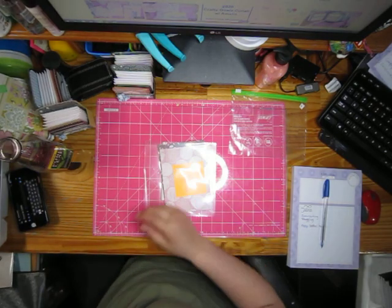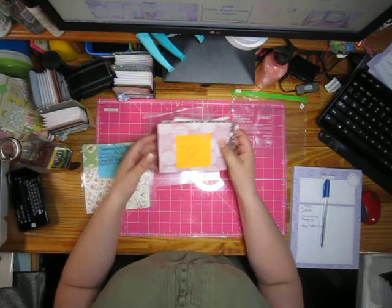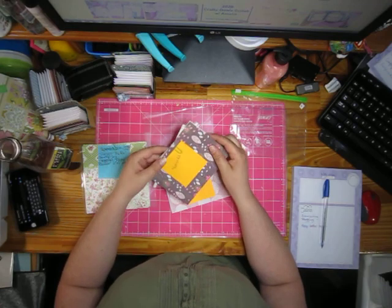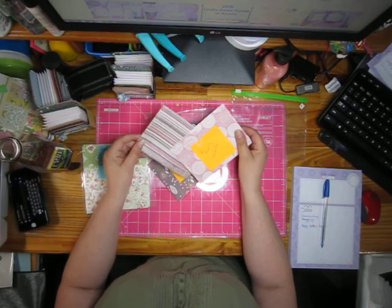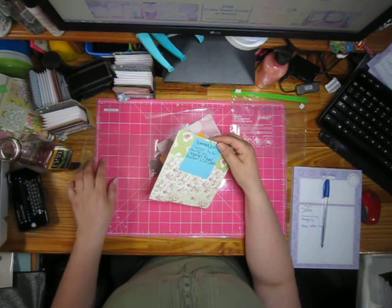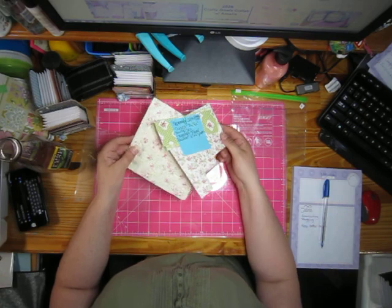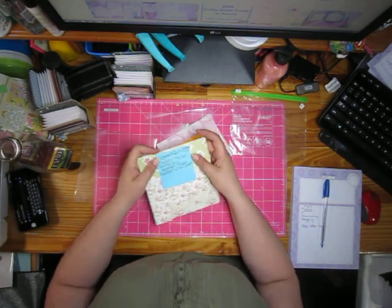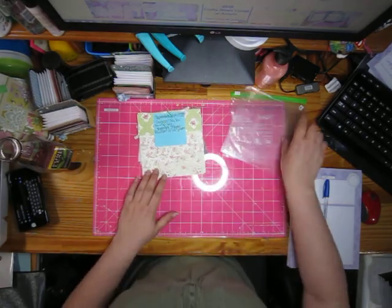Also in my use it up pile is 2 sets of scraps. One set is Bo Bunny Isabella. Oh, and Momenta. A couple of scraps from a Momenta paper pad. Pretty. Could make a card out of that, and a card out of that. And then I also have scraps from Trimcraft Floral Pavilion 6x6 paper pad. There's only one full sheet and then 3 pieces of scraps. So I'll get a few cards out of those. No problem there. And we'll put those to the side.